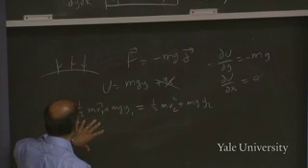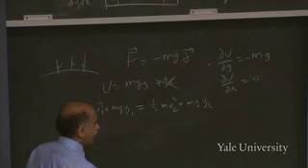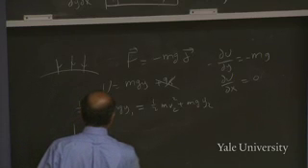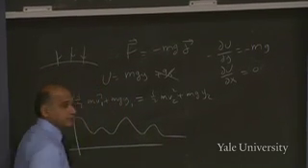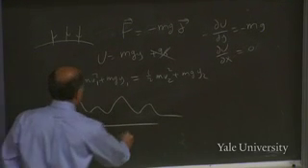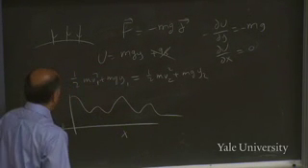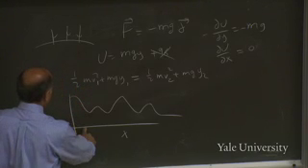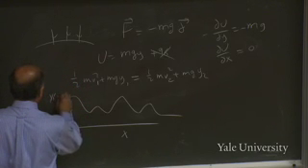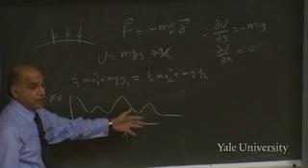So I'll give you a final example so you guys can go home and think about it. That is a roller coaster. So here's the roller coaster. It has a track that looks like this. This is x. This is the height of the roller coaster. But at every x, that's a certain height, so y is a function of x. And it looks like this. It's just the profile of the roller coaster.